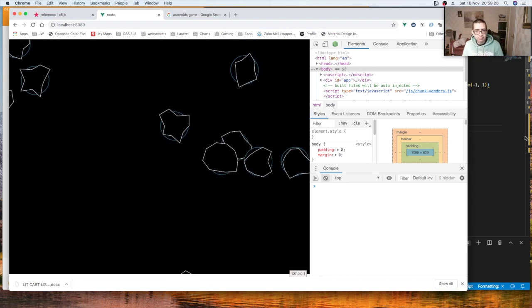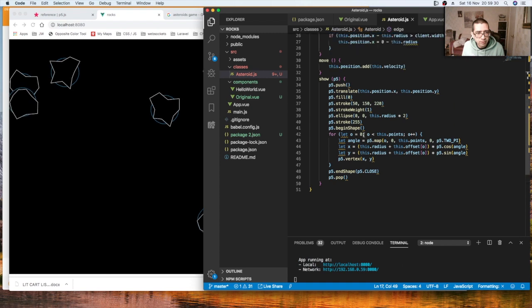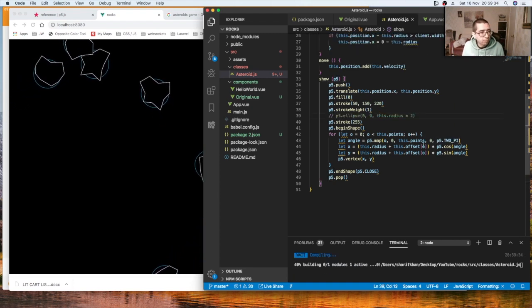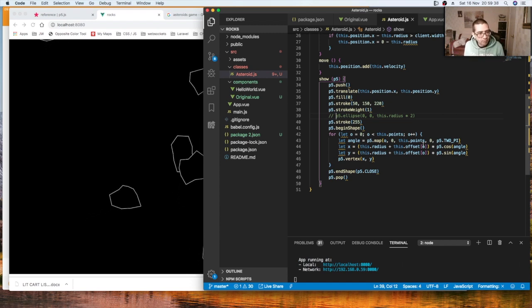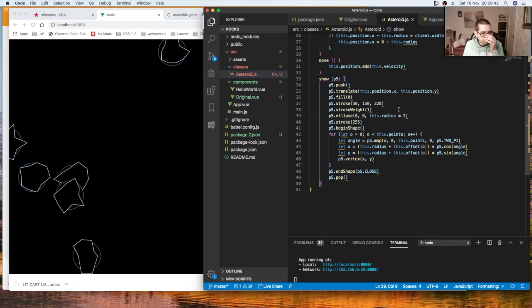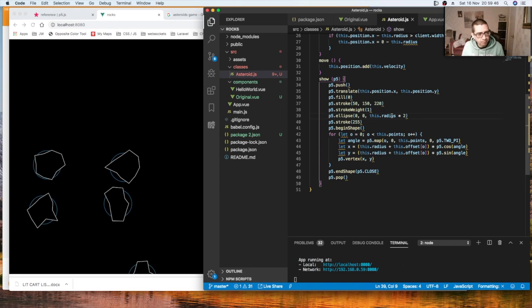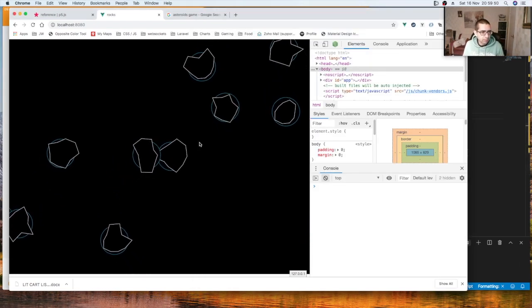Okay, let's leave it at that for now because we've got something more resembling asteroids. If I just take out the circle altogether, just to give you a view about how they're going to look. Oh yeah, they look great. That is really cool. I'm going to leave the circle in for now though because I need to do something later to do with collision, and I just want the circle to be there to explain that. But that's cool. That's it. We've got our asteroids there in a nice shape.